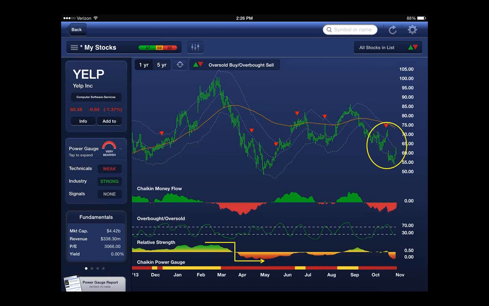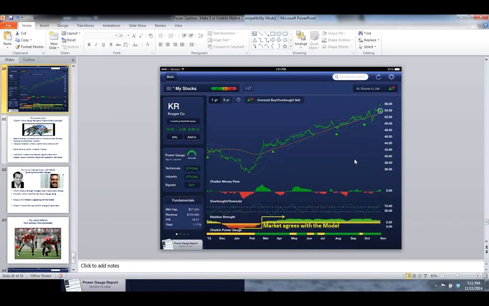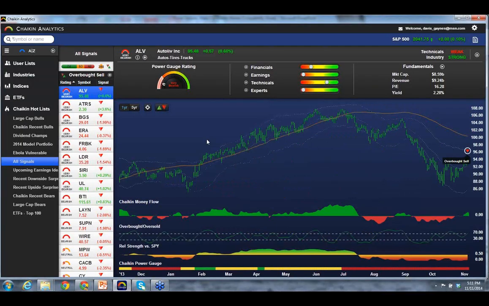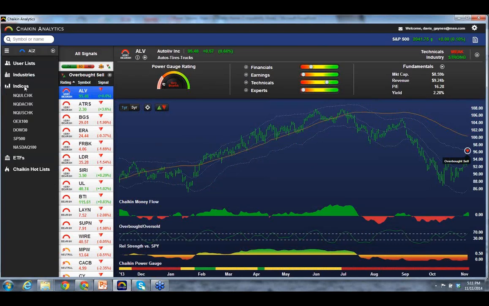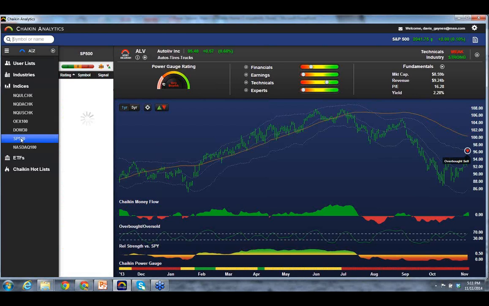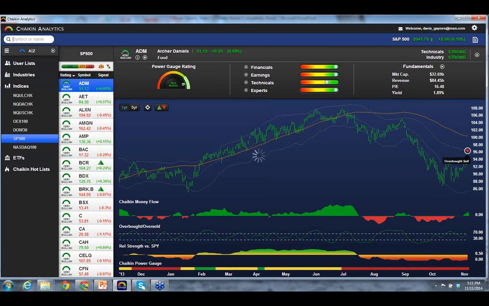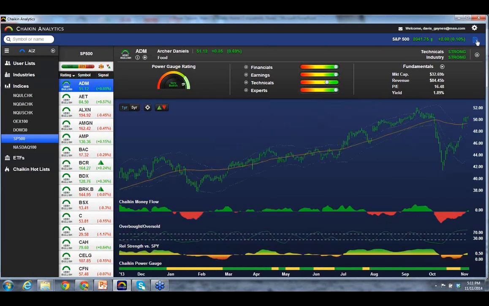And on that note, we are going to go back to live, and I'm going to show you, again, using one of our Chaikin tools, how you might find opportunities as we come into earnings season. So we have something called Portfolio Health Check as a key feature of the product. Now what I'm doing is I'm loading the S&P 500 into my watch list, and I'm going to run what we call that Portfolio Health Check on it.